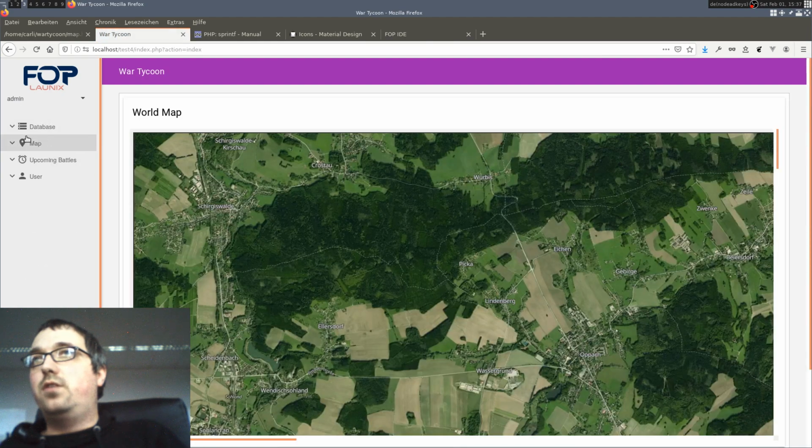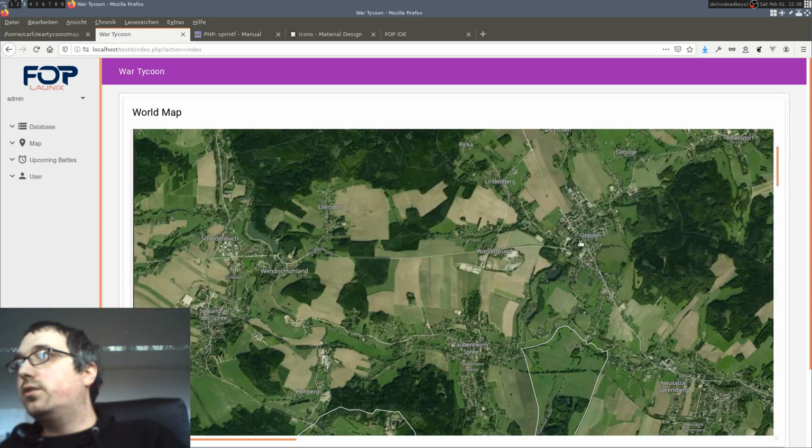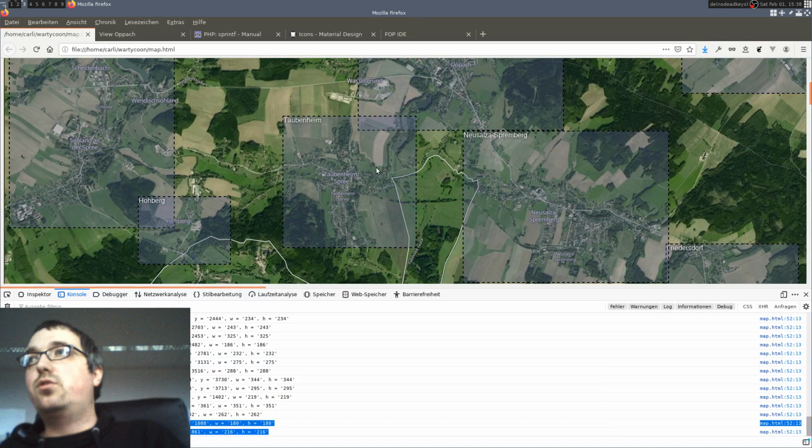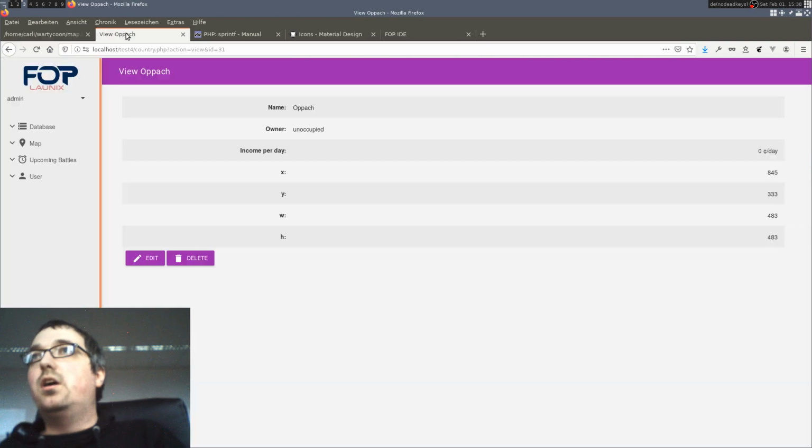Now map got our icon, and now what I want to do is, if I click on Oppach, I want to see a picture of Oppach here, so I have to somehow crop the image. How do I crop an image?